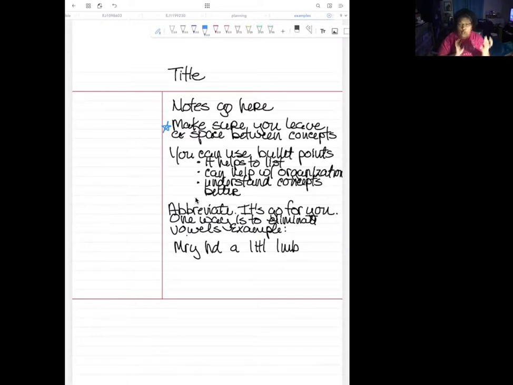What you don't want is to squish everything in there. So you're going to have several pages of notes, right? Because of how this is formatted here, you're not going to be able to fit everything in that one space of notes. So you're going to have several pages of notes, and it's going to be spaced out, and you want them to be spaced out, because what you don't want to do is try to put everything in that, and then you're not able to read it, or you're overwhelmed by it. This is just a visual point.